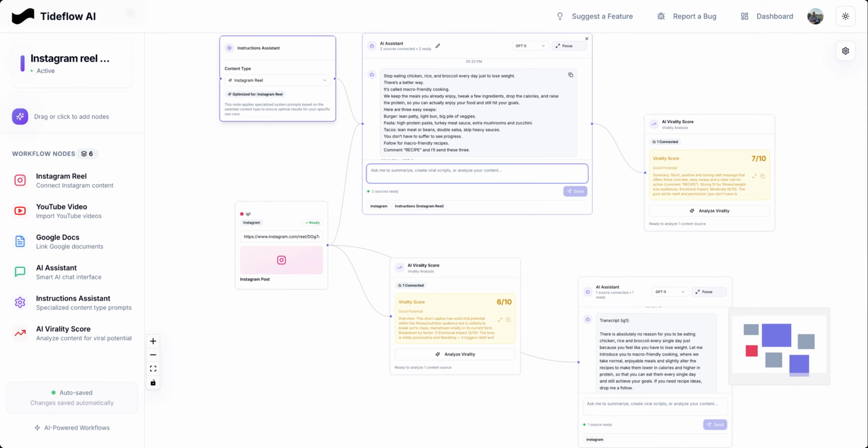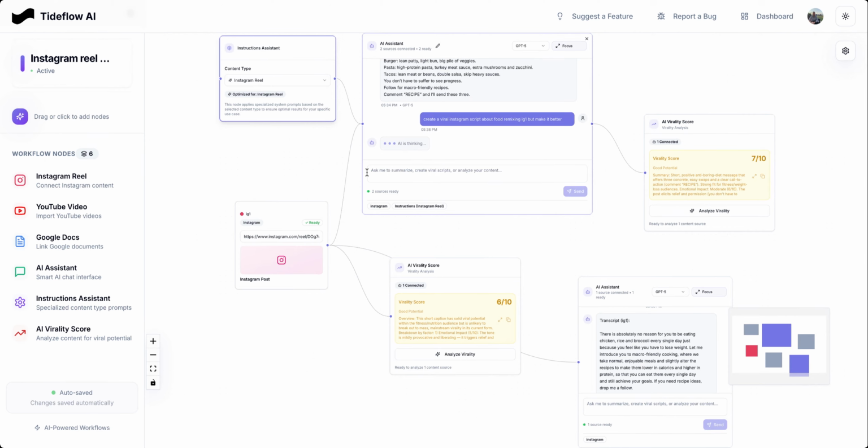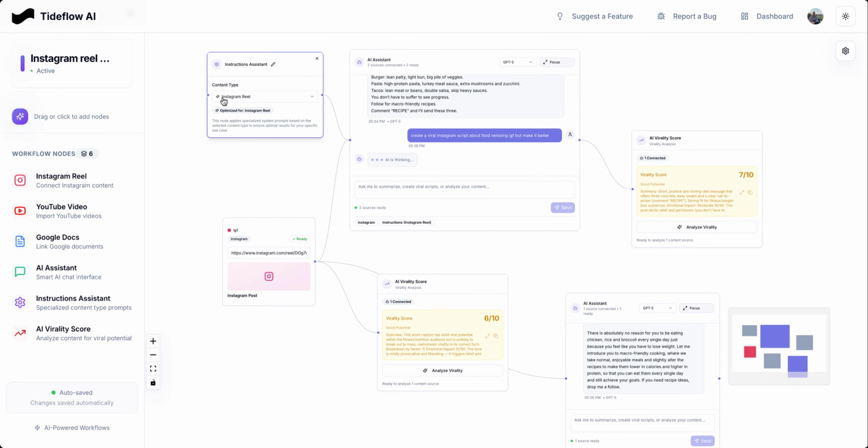So it's not general anymore. All right, so now we say, create a viral Instagram script about food remixing IG1, but make it better, right? So now our specialized AI assistant, which is specialized for Instagram Reel because we provide instructions for that, is going to create a new viral Instagram Reel.